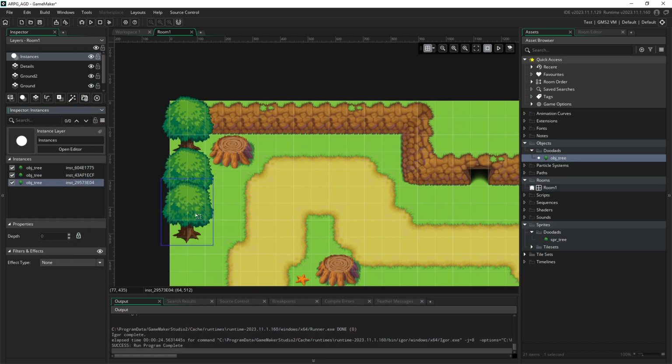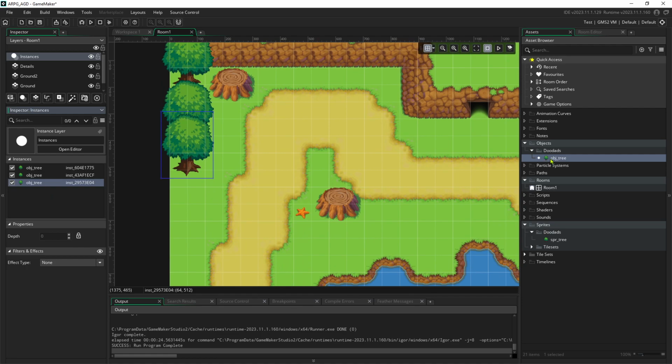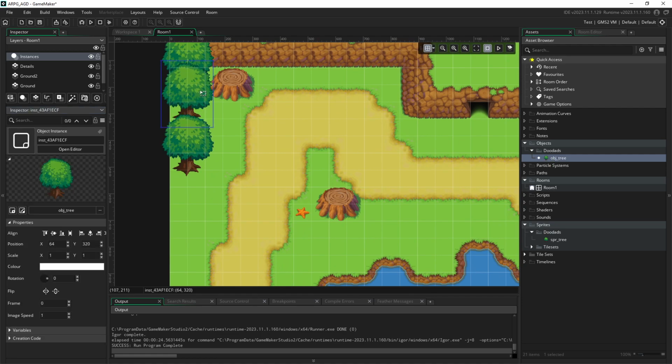Now, you may want to just adjust this manually so when you're editing your level, it looks appropriate and doesn't drive you nuts. Also, we may want to take off snap to grid because we don't need the trees snapped to a grid. They can be a little bit more organic than that.